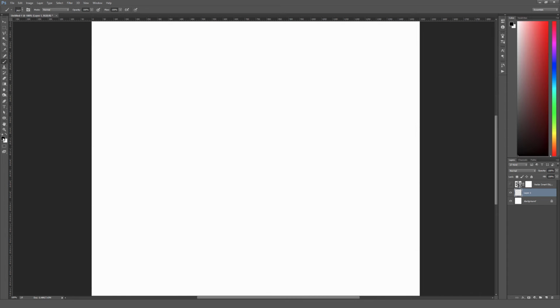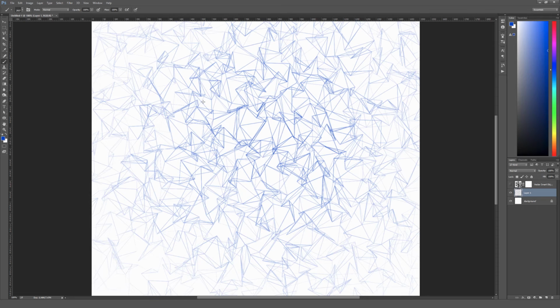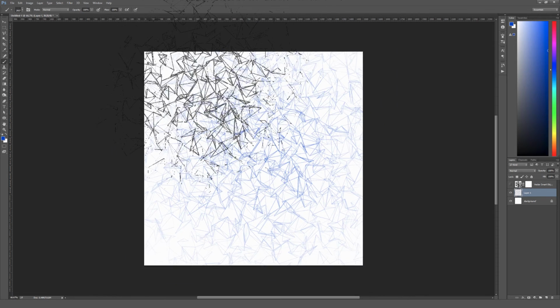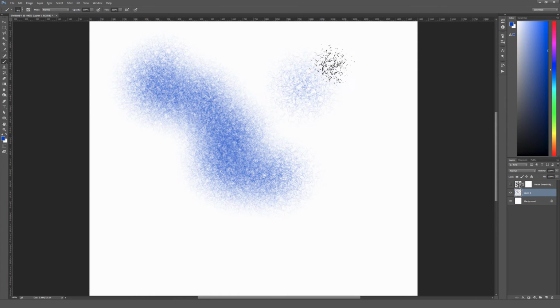And of course you can change the color of the brush to be whatever you want. So if I want to make these perhaps blue, I could go ahead and do that. It has a pretty cool effect on the overall appearance of this. And as a bit of a bonus with this set, there are also just standard texture brushes. So I'll select one of those right now. This one has a very geometric appearance to it.